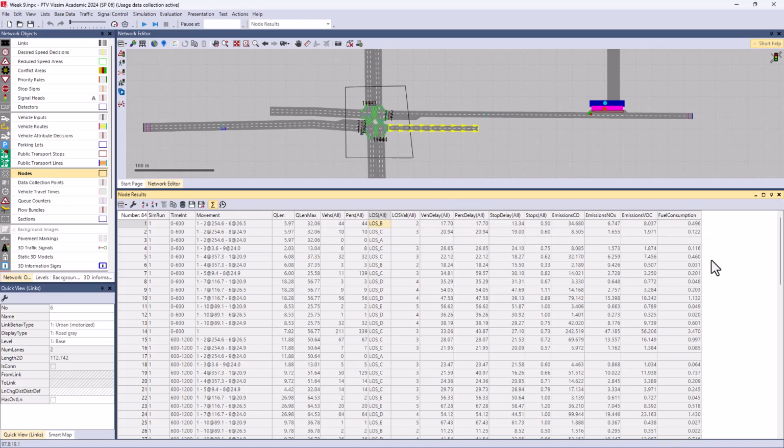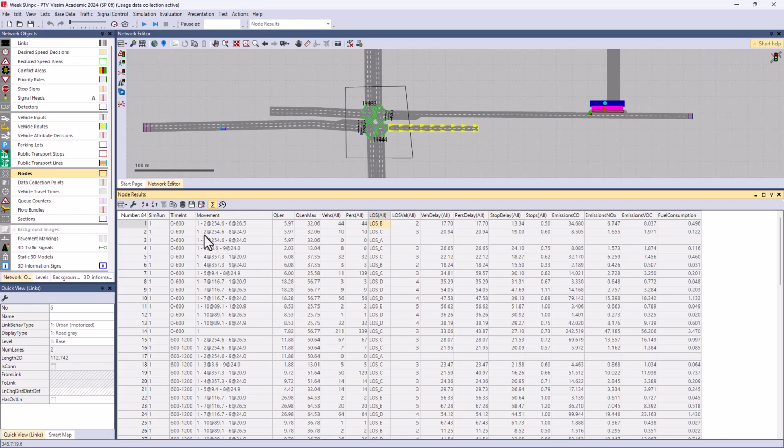Okay, that's very good. It also automatically gives us some emission outcomes too. All these outcomes are based on these indicators. There's some calculation behind it, so based on those numbers, these are calculated. Very simple.